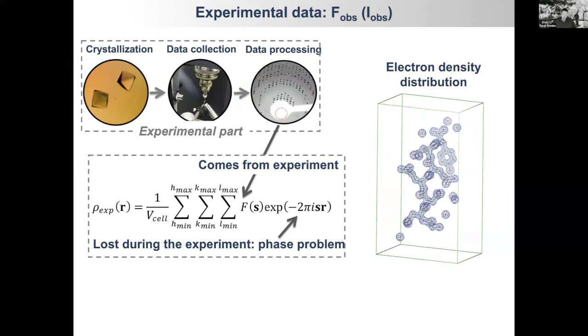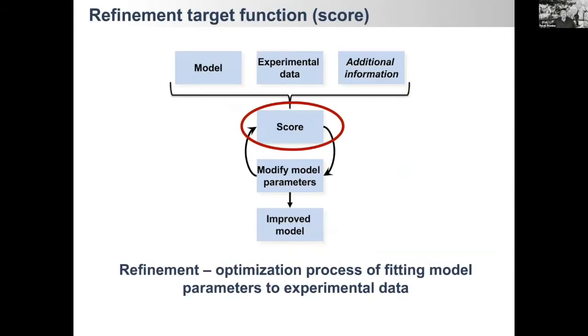And so what that means is, if we only get structure factor amplitudes but don't have a phase, we cannot calculate the electron distribution in the crystal. That's exactly why we need to employ all these methods that Tom and the Phaser team talked about yesterday to solve the phase problem using experimental phasing or molecular replacement to get these phases. But your experimental data are these terms that come from the experiment. That's what it is. Now let's talk about the score. What is it?